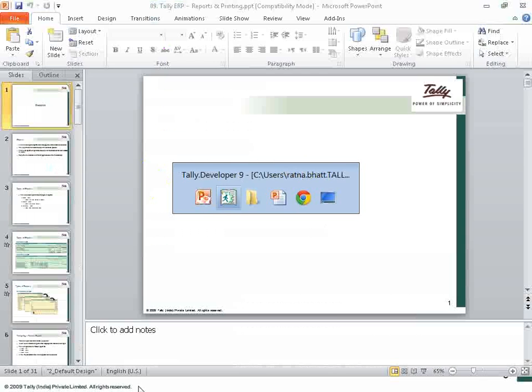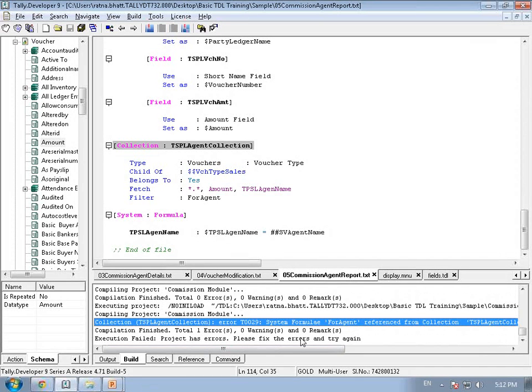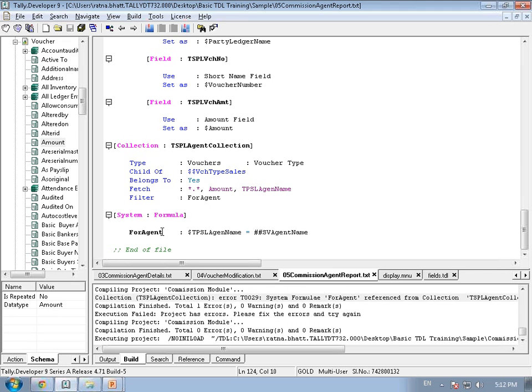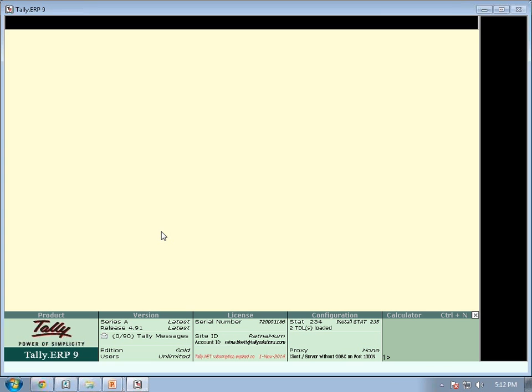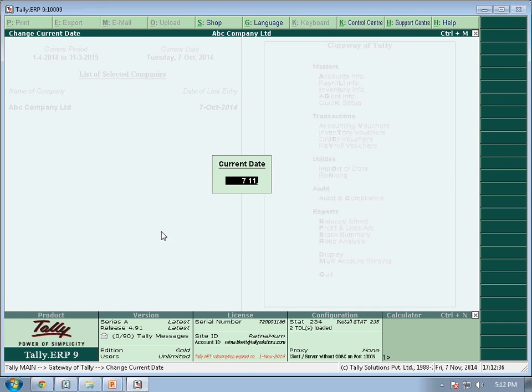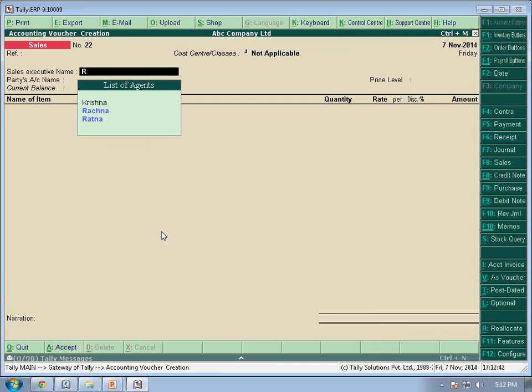First I will pass few entries. I haven't passed any entry for an agent. Okay. It says system formula for agent cannot be found. Oh, spelling error. So as on today's date, I'll pass an entry.